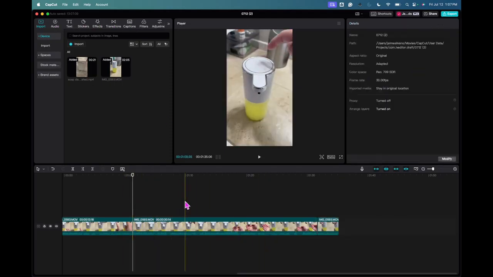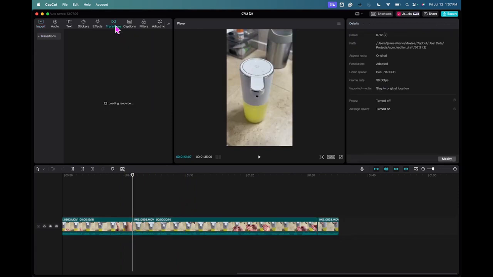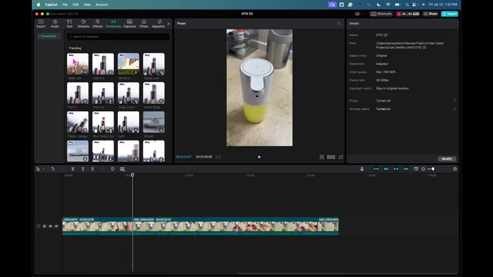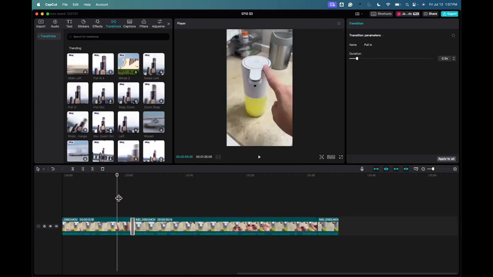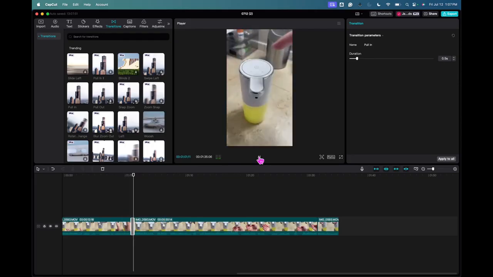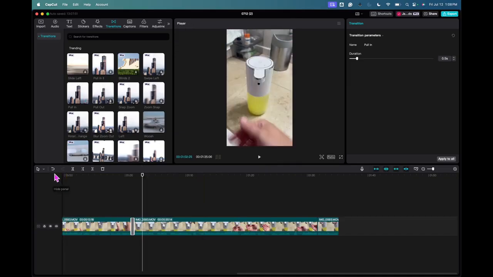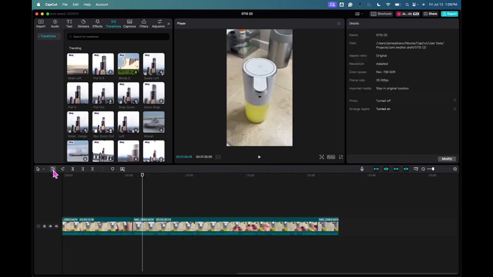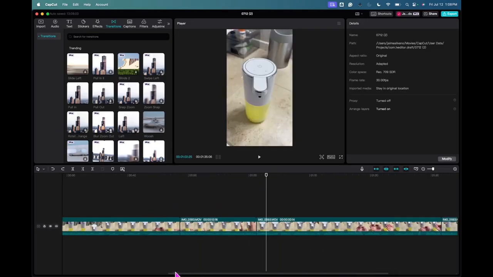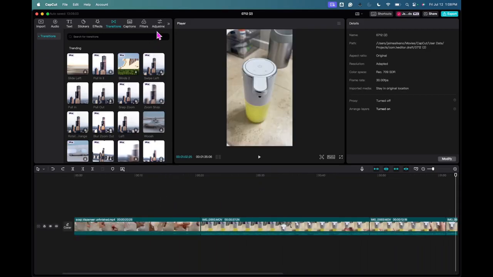You may want to transition in between each scene. So just as an example, I'll go to transitions and I will just pick one of the many transitions and I'm going to just click it and drag it in between those two things. So let's play that so you can see. You can control the level. See how it did a little zoom? That might be interesting. I don't like to do transitions on my Amazon videos. Maybe for social media, yeah, but not for Amazon.